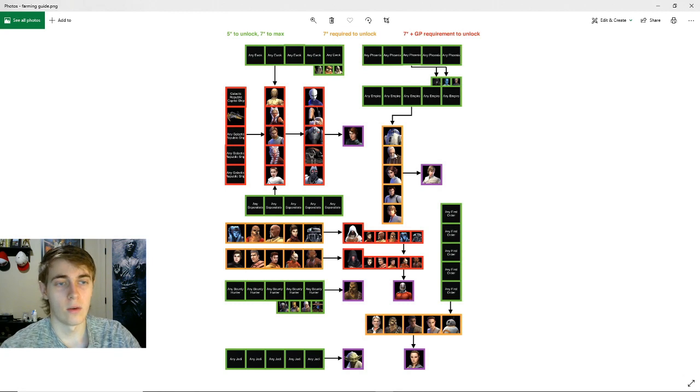Then the orange-ish, yellowish is 7-star required to unlock, so we're talking about something like CLS here, both Revans and JTR. Those are more like journeys, so those are journeys, the greens are legendaries, and the reds are epic confrontations. For these you need not only 7-star, but a lot of extra GP and most likely Gear 13s to beat these. Not so much on the Revans, but a huge emphasis on some Gear 13s for General Skywalker.